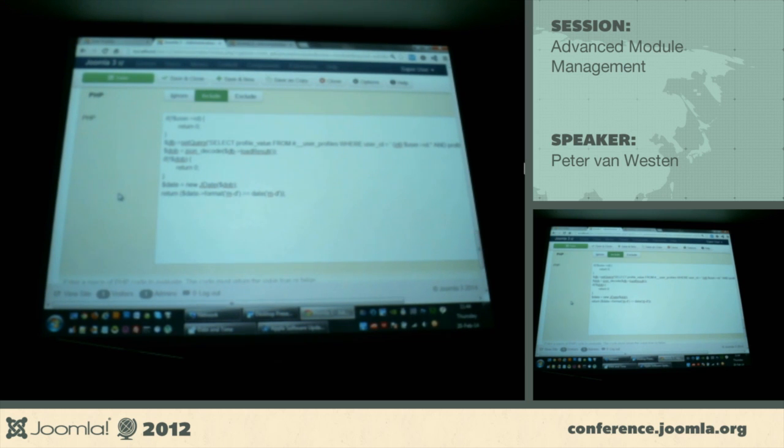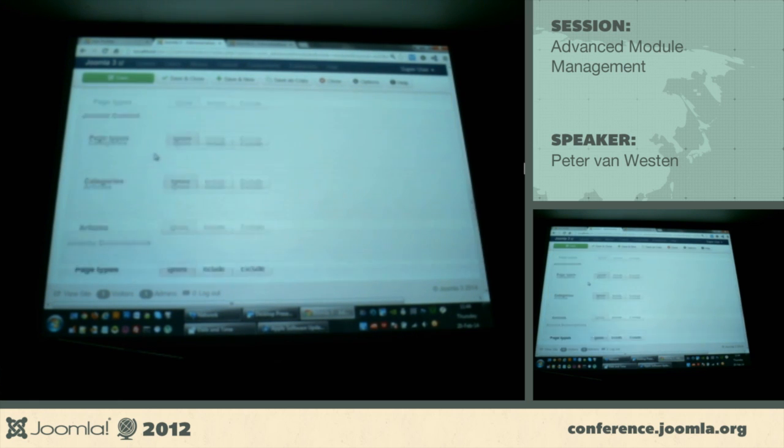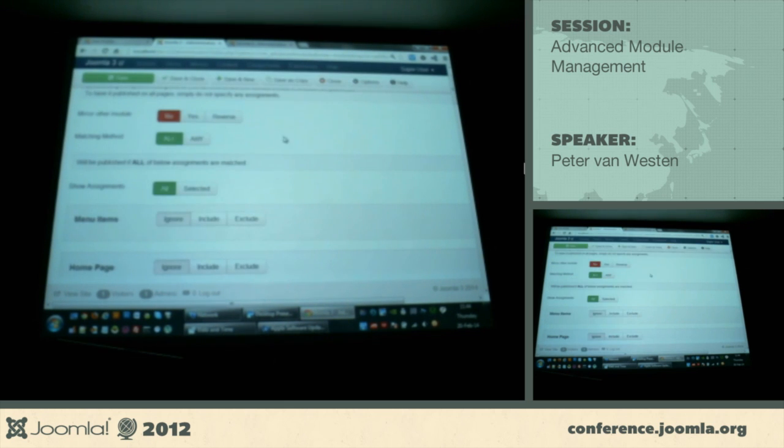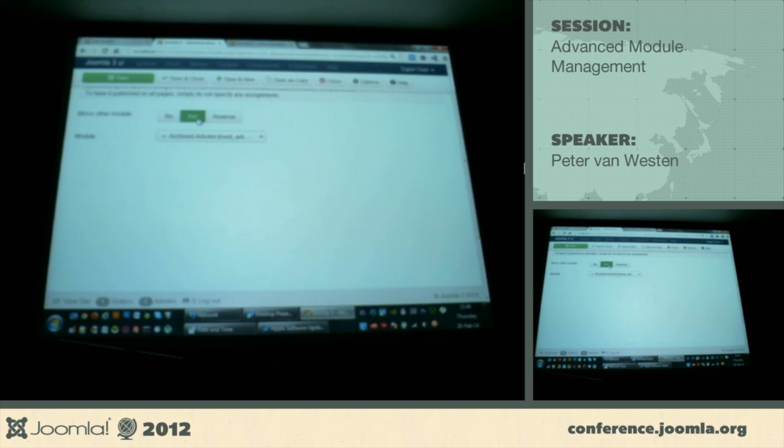But if you have a lot of birthday modules or whatever, what Advanced Module Manager has at the top is mirror other module. If you set that to yes, all options disappear.